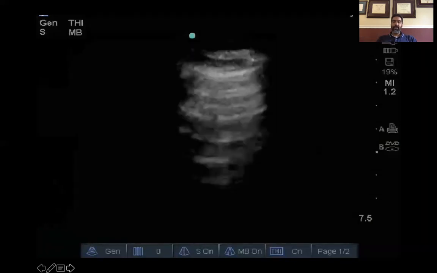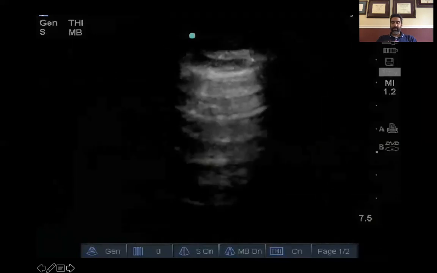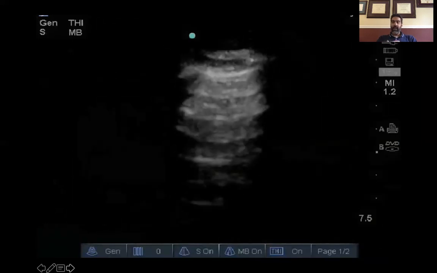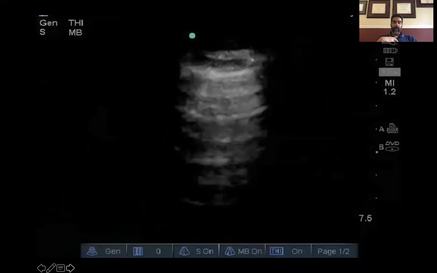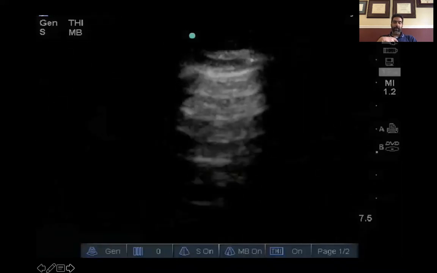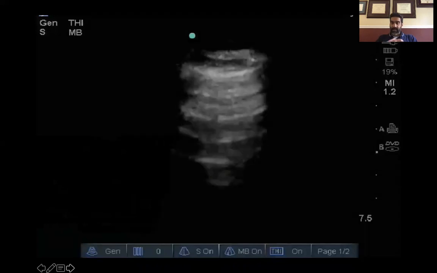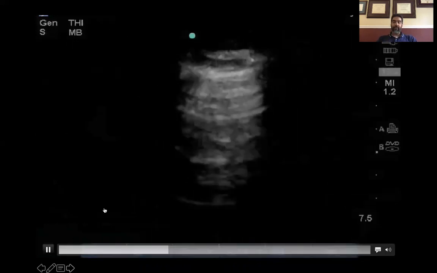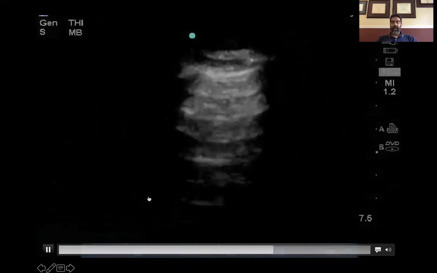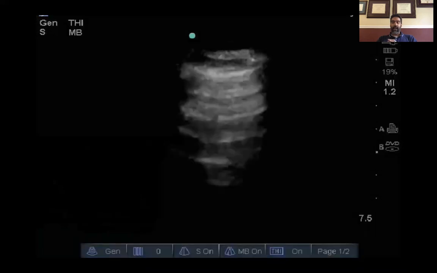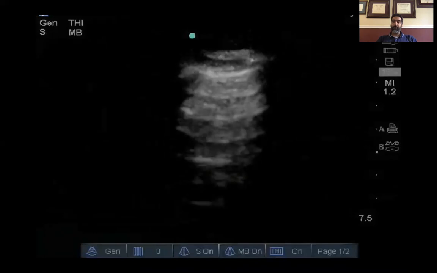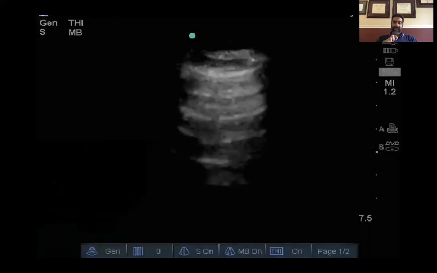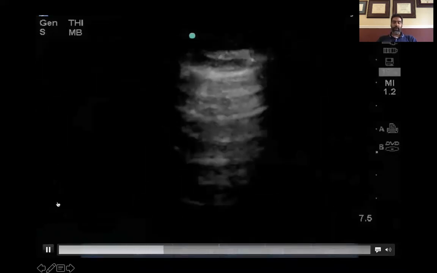So if it is a patient that came in with thoracic trauma or thoracoabdominal trauma, and they have lack of lung sliding, especially if it's on one side, the pretest probability for pneumothorax in that patient is high, especially if they're unstable, so you can intervene on that. Even though lack of lung sliding per se is not super specific, if they have a high pretest probability for pneumo, you should consider it to be pneumo. Certainly, if you see a lung point, that is specific for pneumothorax regardless of your patient.